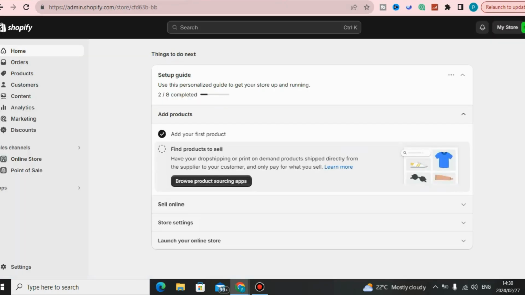So now let me show you some of the features that come with Shopify. As you can see, I'm inside the members area of Shopify. I'm using Shopify to sell products, so I know what I'm talking about, guys. Shopify has new features that you can use, and this is a legit platform.